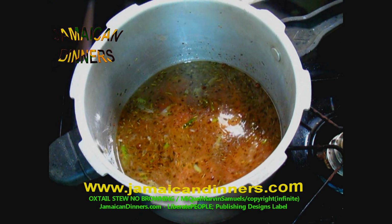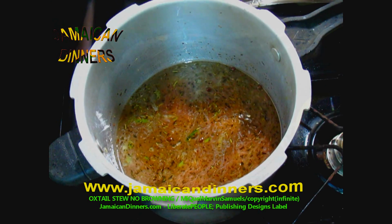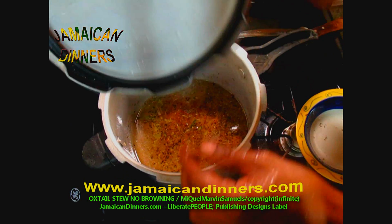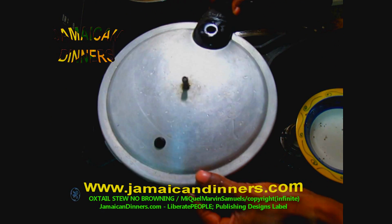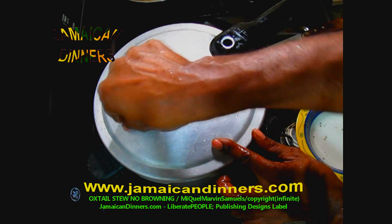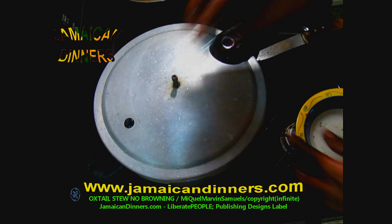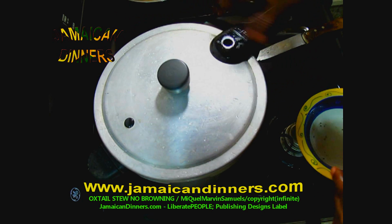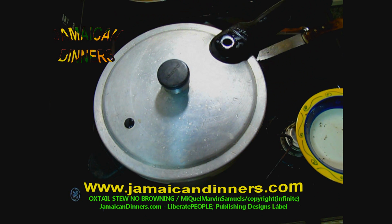Before you allow it to cook, you have to put the lid on. Make sure the rubber is on the pressure cooker's lid properly, put it in its groove, and then put the lid on properly. This is a nozzle. Just put the nozzle on. Make sure it's on properly.